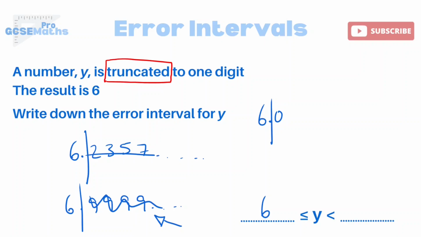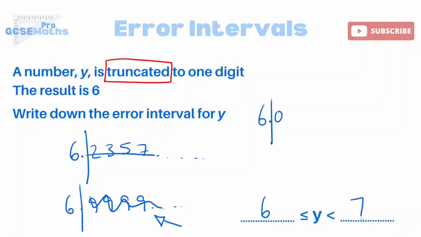We just don't know what followed. So the maximum is technically 6.9 recurring, isn't it? 6.9 forever. But the same as before, we're not going to put 6.99, you can't write that many 9s. It's literally to infinity. And you can see we've still got the same inequality symbol. It's not equal to this value, but that's the biggest, as in just a little bit less than that.